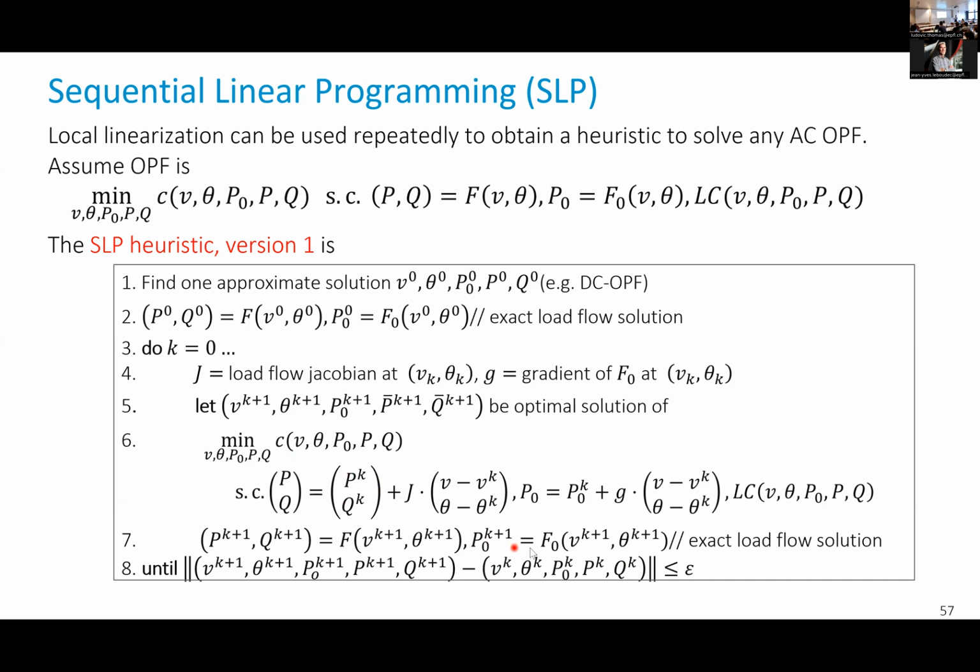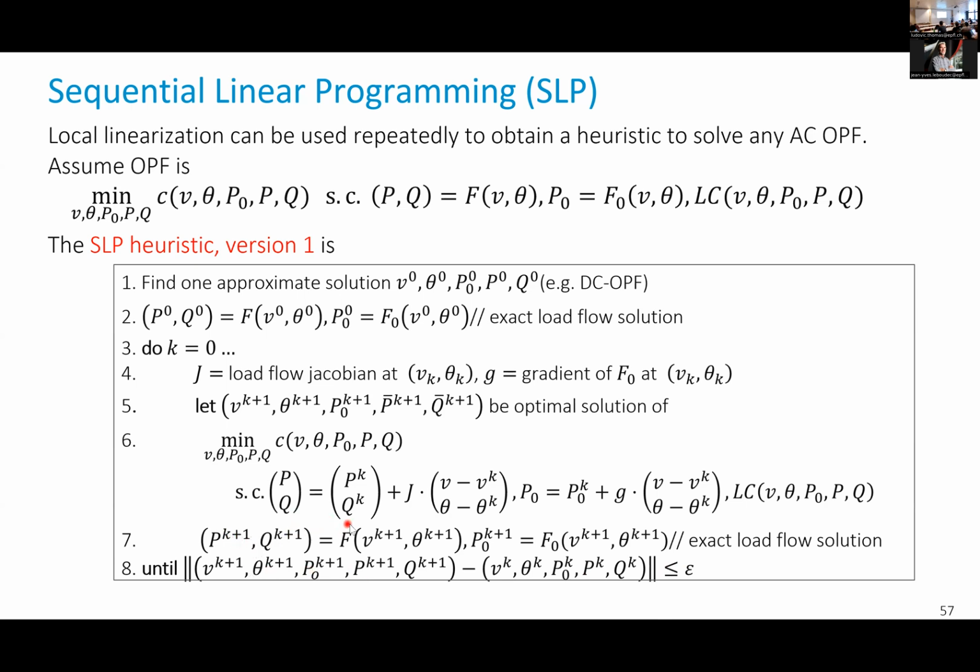It's exact, and the V component has been taken from the solution of the optimal solution of the approximate problem. So I've not changed the V theta, but I have modified the PQ to make them satisfy the load flow solution. If we are lucky, this will converge in the sense that this condition will be true. The difference between two values at two iterations will become small. It does not always converge. Very often it does. In particular, if we are solving a local problem, we're trying to go away from a local solution, it will do.